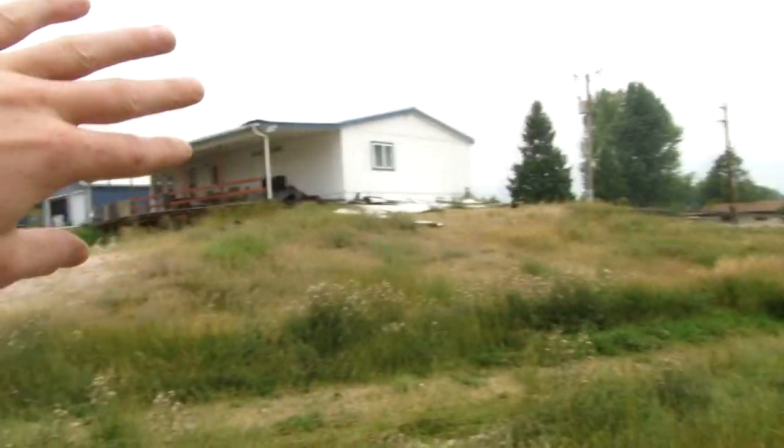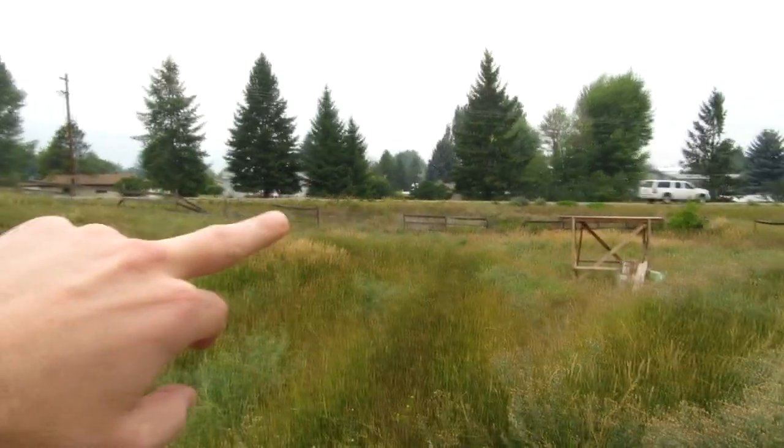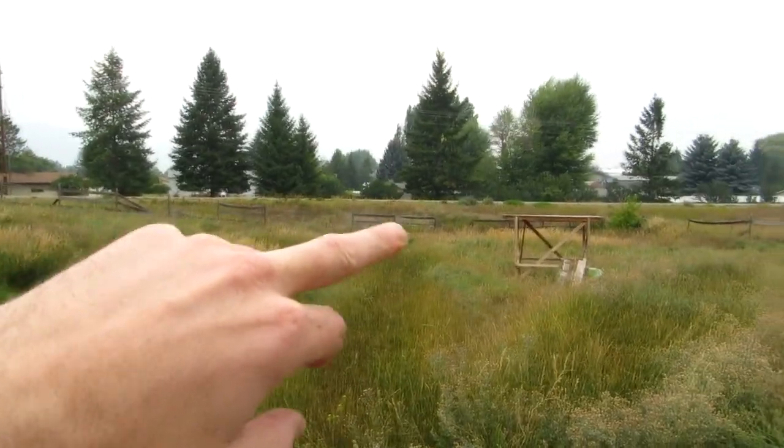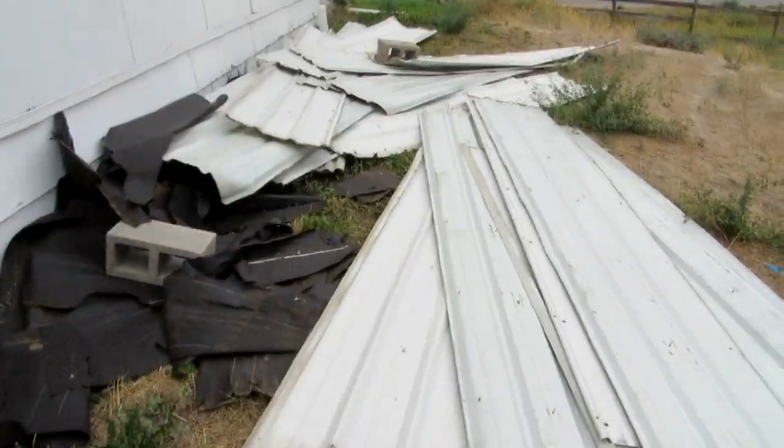The rest of it flung off and landed out here, taking out some of our fence line, a few boards. Now I would get up on the roof, but we don't have a ladder. We're going to have to get one of those. We've got the insurance adjuster coming out today, Saturday, and he's going to be getting up there to check it out. What do you think, Nova? Here's our whole roof right here.